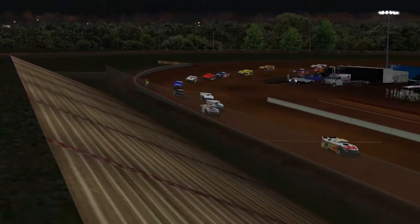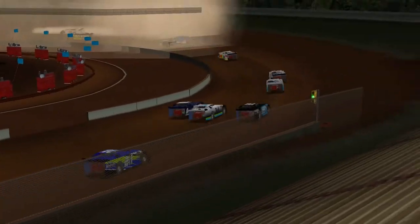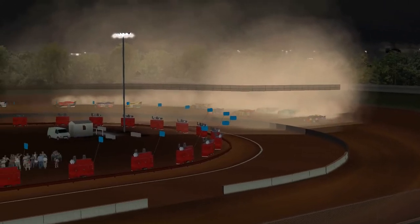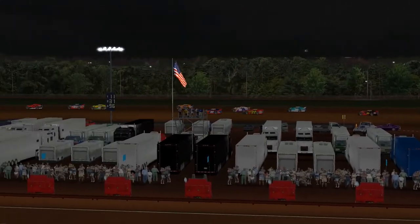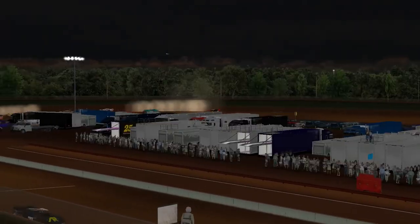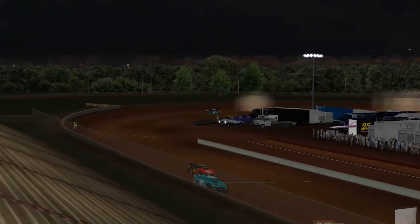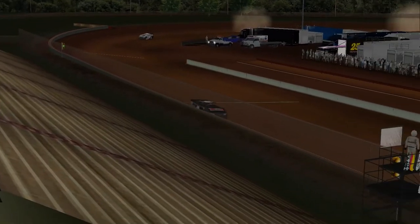Julian Beeston's a newcomer. Dutch Mafia newcomer as well, the 95. Other newcomers are Brady Boy Swin in the 96, Kyle Morris in the 00, Starcom machine. And we also have newcomer Cole Wilson in the number 45, who looks like maybe having some issues because he is hanging way back in that car.